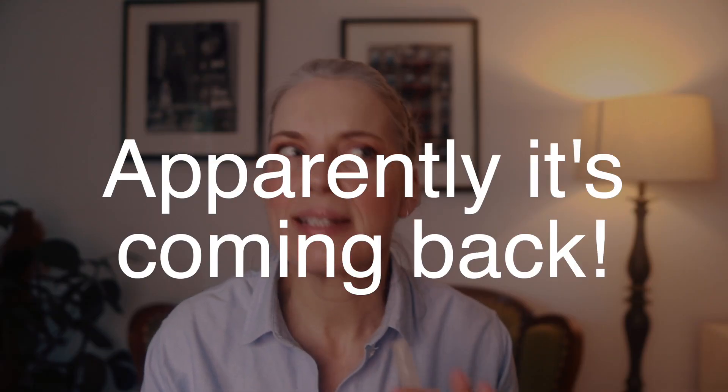It's a very almond vanilla tonka bean fragrance, and it's got some other things in there too. In a way it might be in a similar ballpark to Tonka Imperial by Guerlain, but I prefer Tonka Imperial — that one has more vanilla woody tonka nuances, whereas this one has a bit more citrus in it. They're completely different perfumes but I sort of get a similar vibe. This is widely loved, and I think it's been discontinued actually. These almond-type fragrances are very popular, they're just not really my thing.